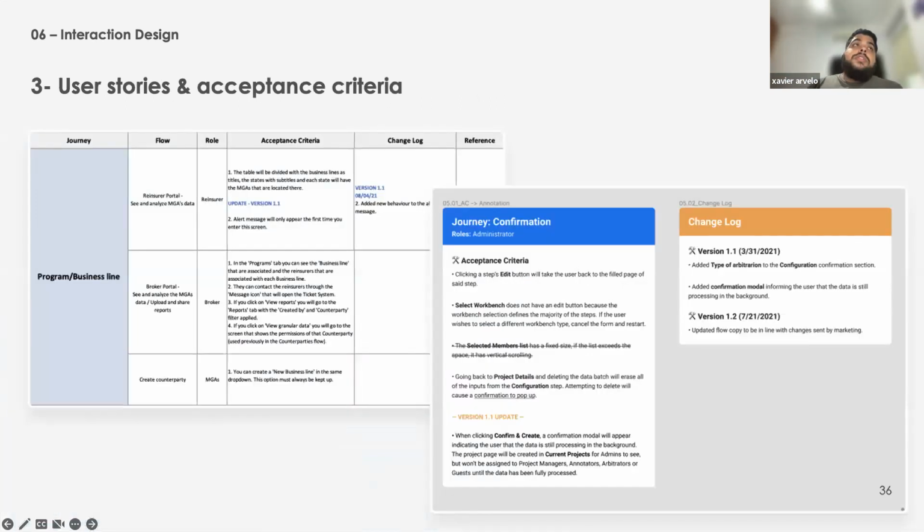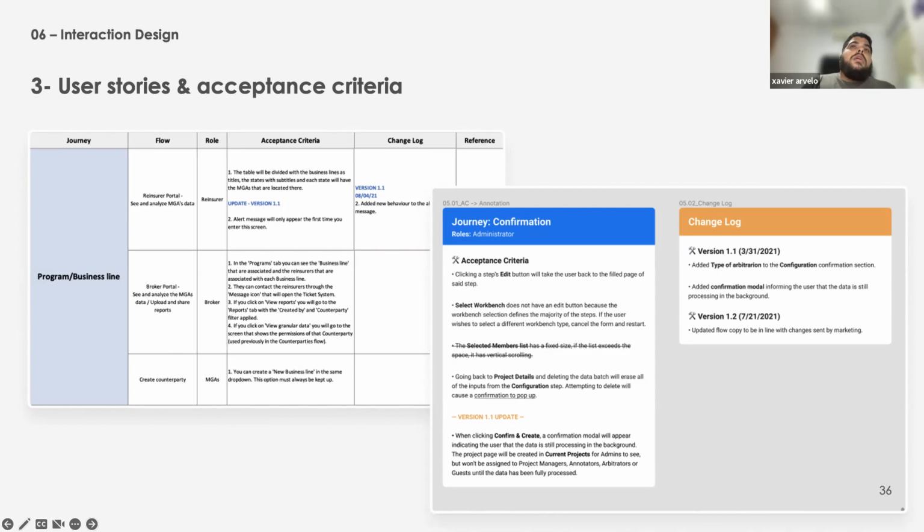So the third part of what we do is user stories and acceptance criteria. We used to work with user stories, but we have moved to a simpler tool, which is defining the acceptance criteria. This information is basically to show things that cannot be shown in the prototype of the design. For example, in a design you cannot say how many characters an input field can accept. There are ways to do it, but you normally don't say how many characters or what type of characters.